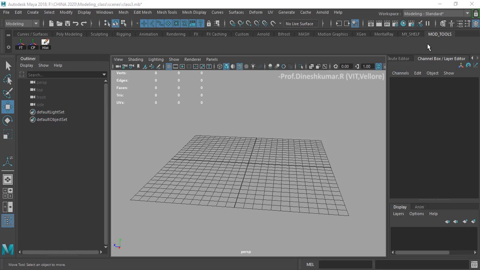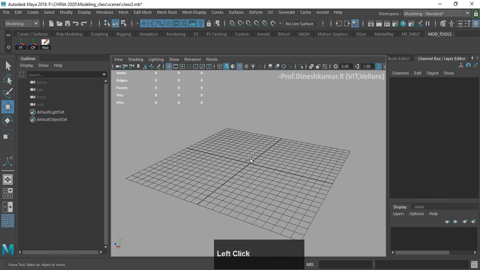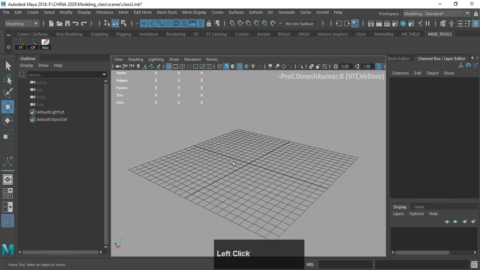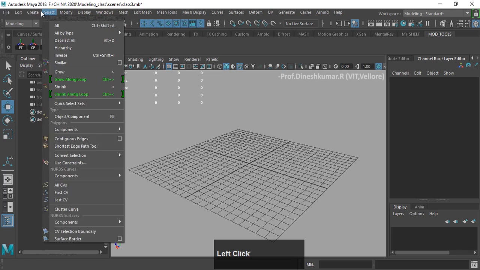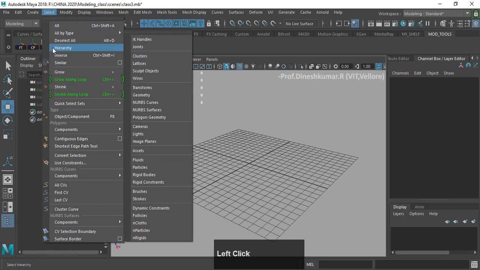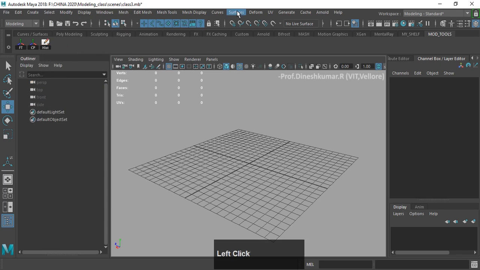Okay guys, in the last class we discussed the modeling tools shelf, and we created our own shelf. Now this is my own interface. So whatever I do, I could use that. Is there any way that we can add other tools also in the shelf? It's easy, just hold Control Shift. You can click any of those options, and it will appear here. That's an easy way. You can go to any menu, and it will be converted into an icon here in your shelf.